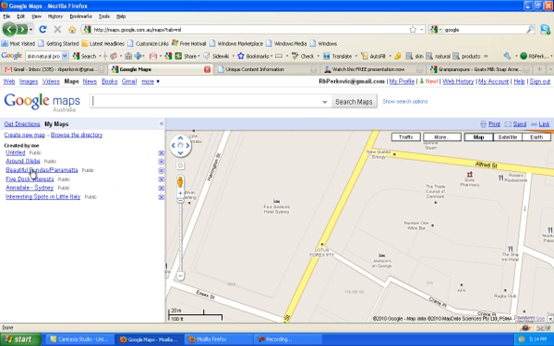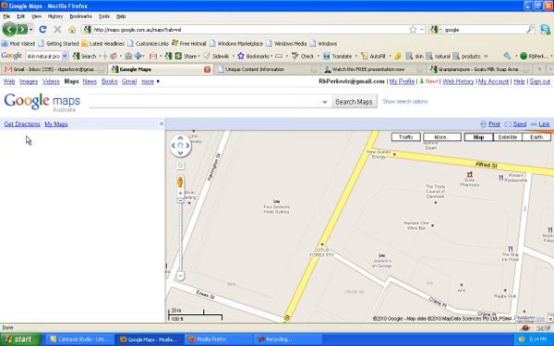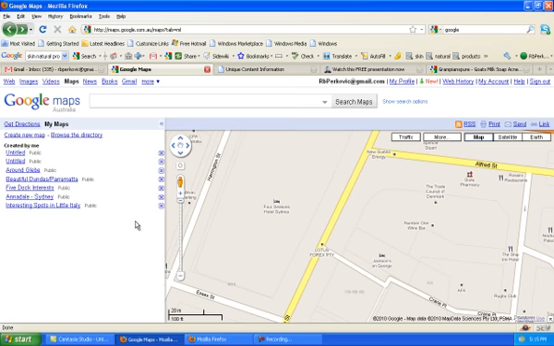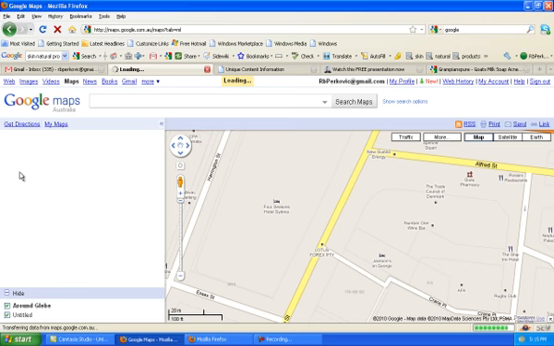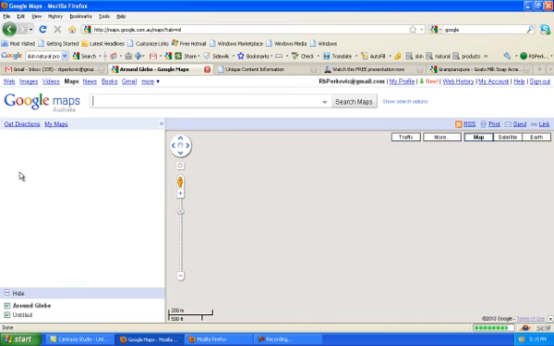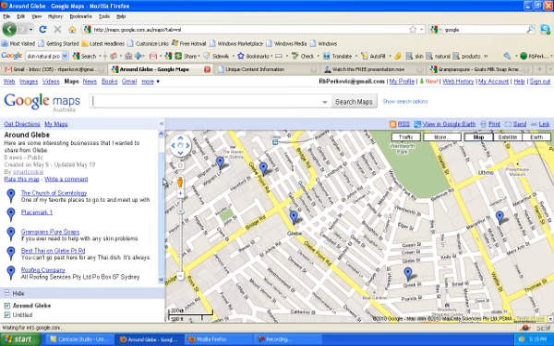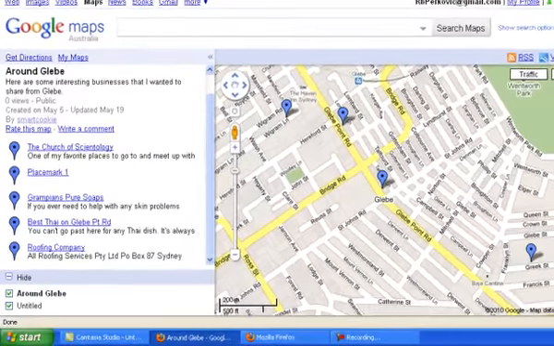The thing about creating a map is that you can actually do it for a number of businesses. So you can give it a title, a number of businesses around Glebe. Around Glebe, as you can see here, I've got a number of clients who have been listed, a whole range of people and things.